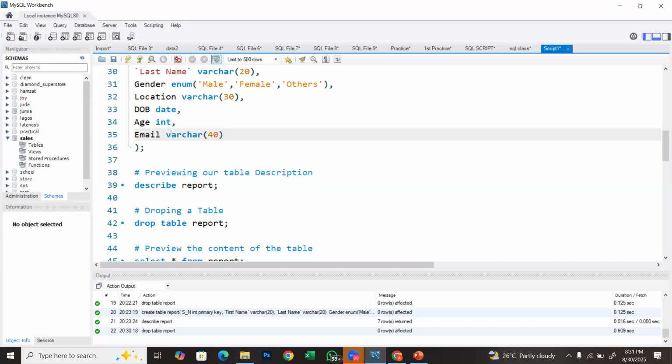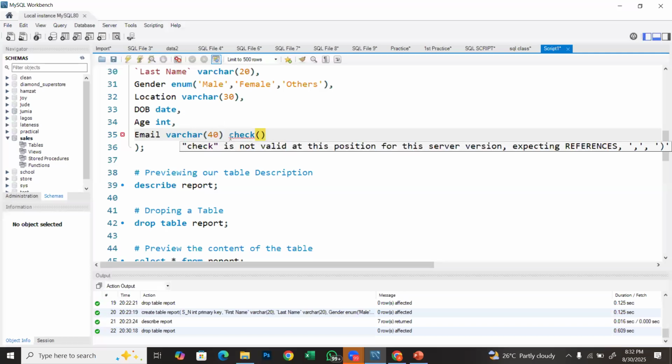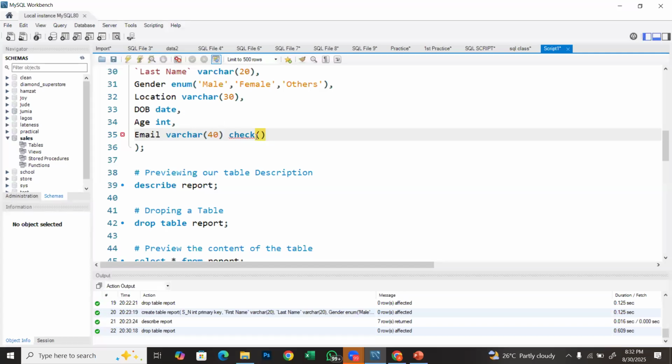It's checking something. So we have check. Check what? In this email now, what are we checking? You can also set it to be not null. I'm going to come back to that. So what are we checking? Characters. So we are checking where email, we now use something called like. So I want to check the at then.